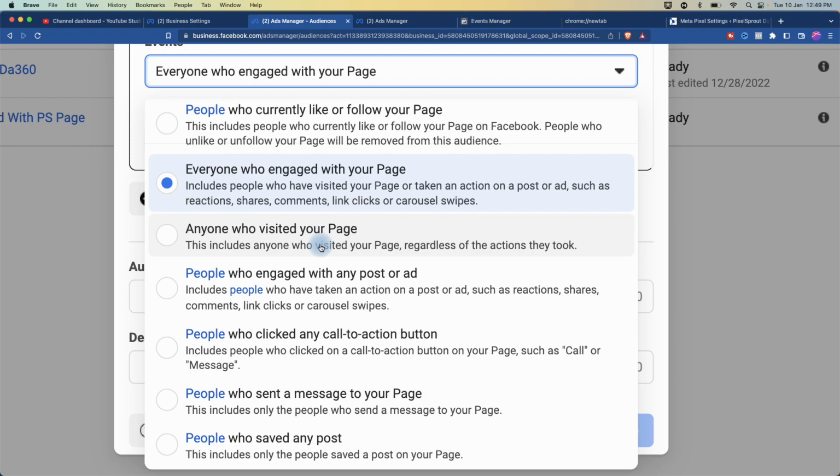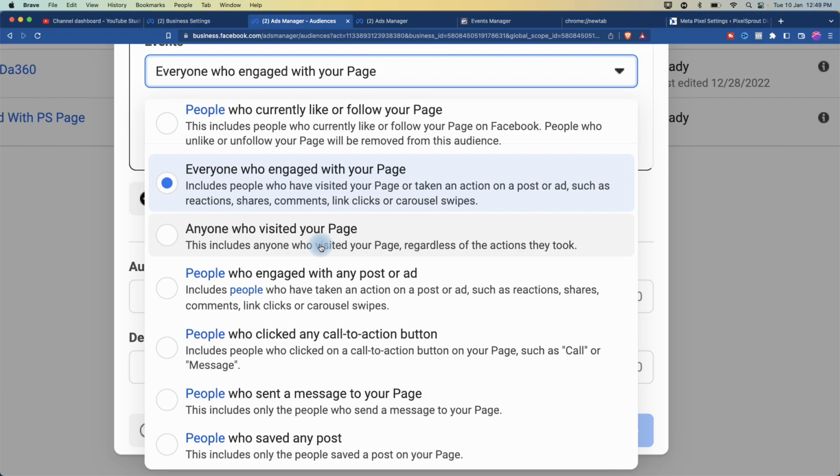People who have engaged with any of my post or ad, it does not matter which one, just like or comment something. Engage, yeah, that is what. They engaged on my ad or any of my posts on my page. This is all about pages. I can even create a separate audience only on that, and I can start working on my work. I can create my audiences and start running advertisements on that.